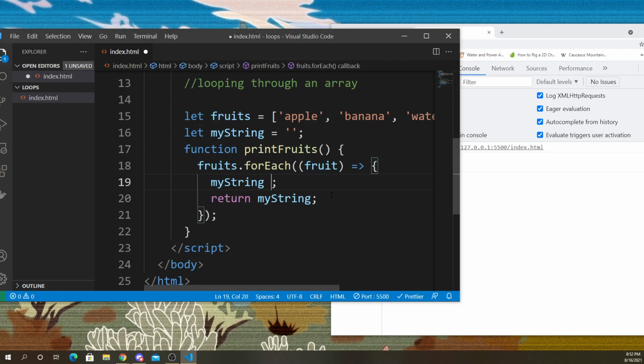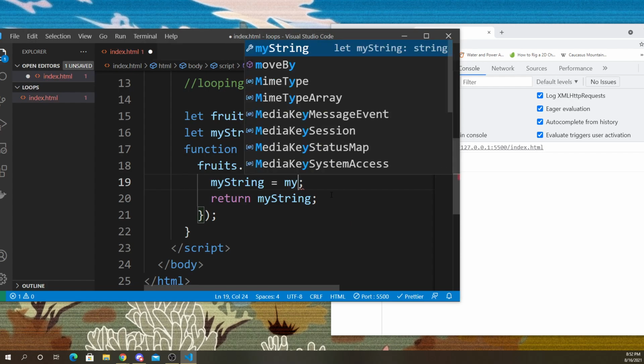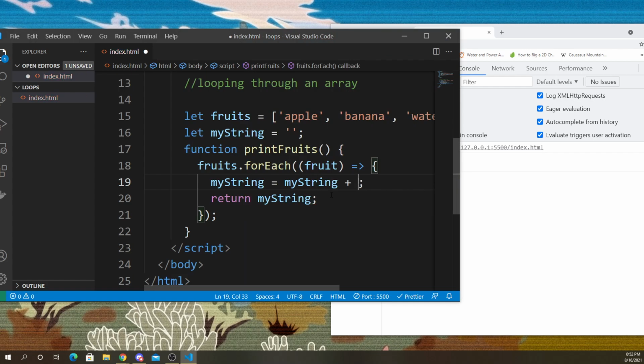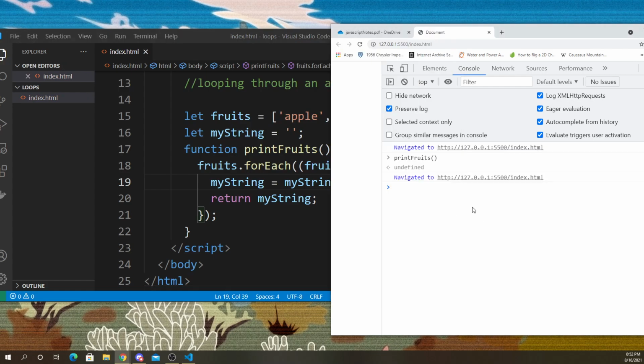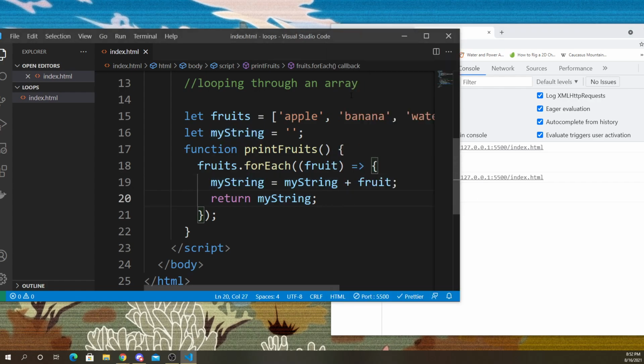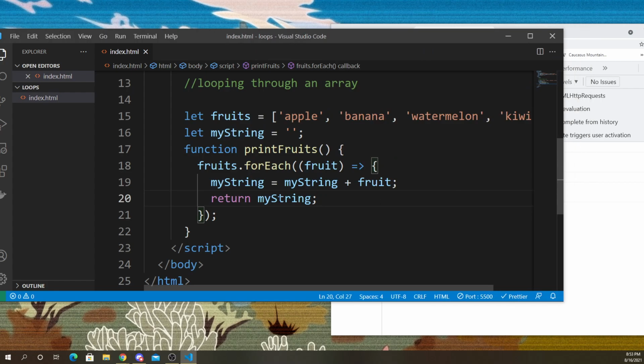We could just try myString equals myString plus fruit. Try it that way. Still undefined. Fruits dot forEach fruit. myString equals myString plus fruit. Return myString. Huh.